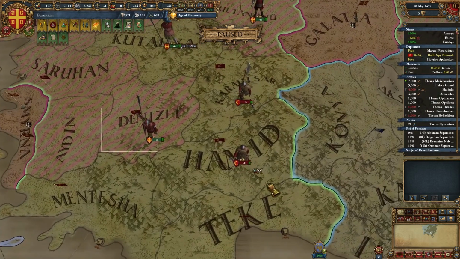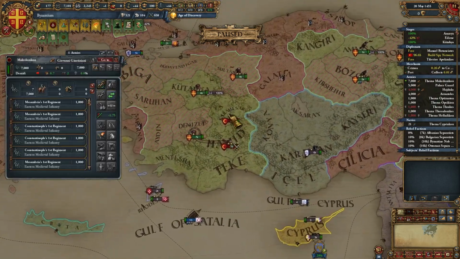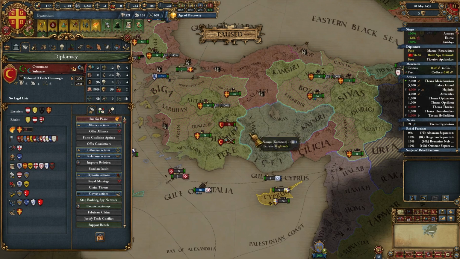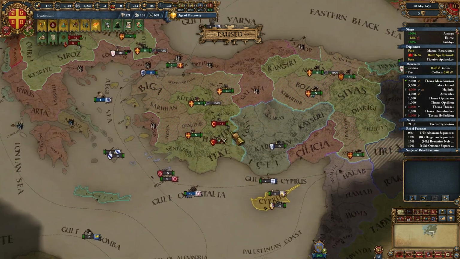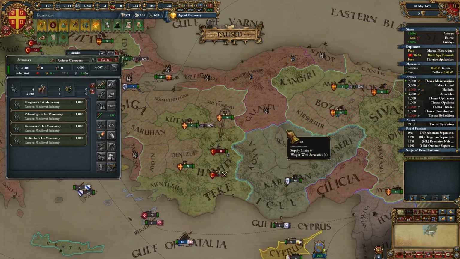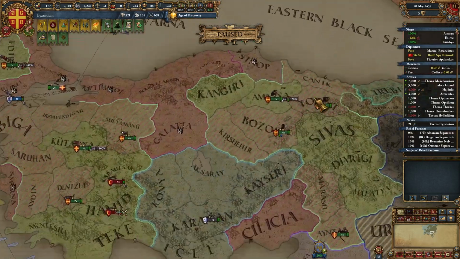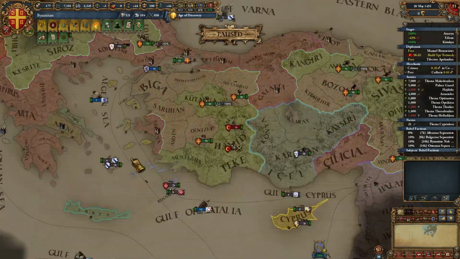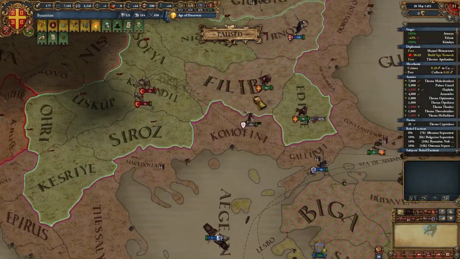Now the Ottomans of course will try to rebuild their troops, which is actually good for you because they are wasting manpower and money, and you can simply go in and stack wipe those small units, as of course they have no chance by getting outnumbered 2 to 1.